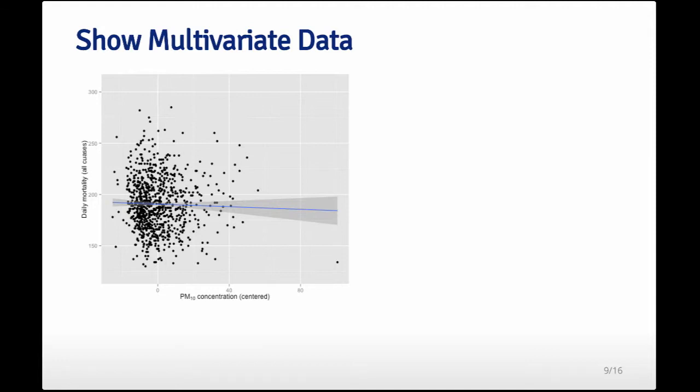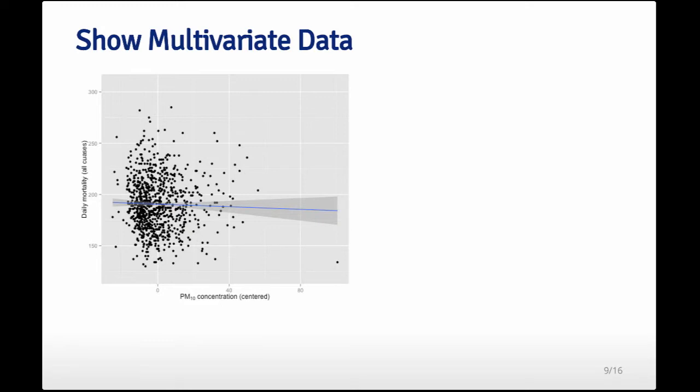And you can see that overall, there seems to be a slightly negative association between PM10 levels and mortality, because you can see that the regression line that I put through there is slightly downward sloping. So that seems interesting, because one might hypothesize that higher air pollution levels might be associated with higher mortality, not lower mortality. But you can look at other variables. So it's not just air pollution and mortality that is of interest here. There are other variables that may be of interest and may be part of the system and may confound this relationship.